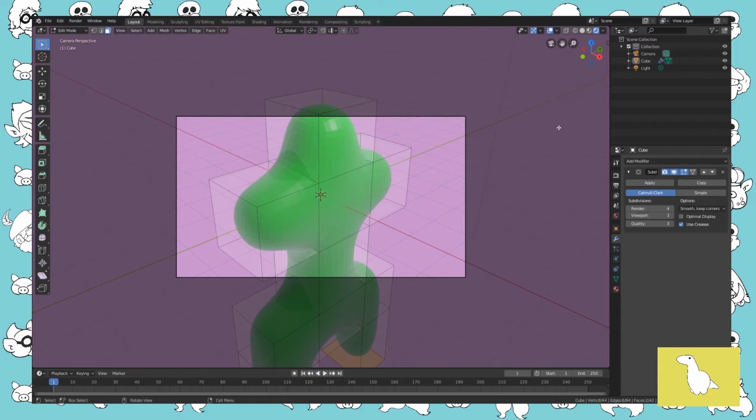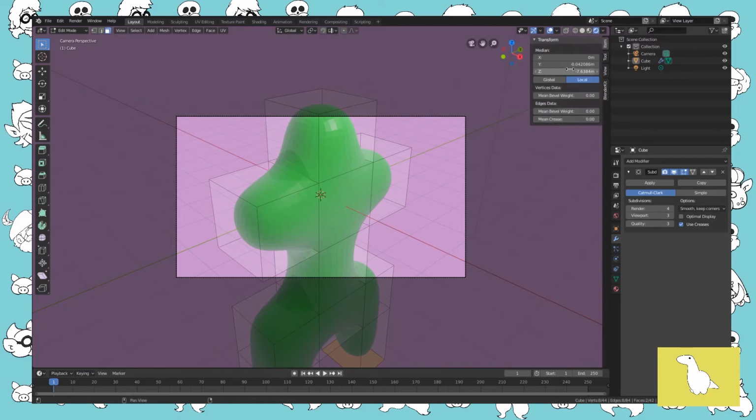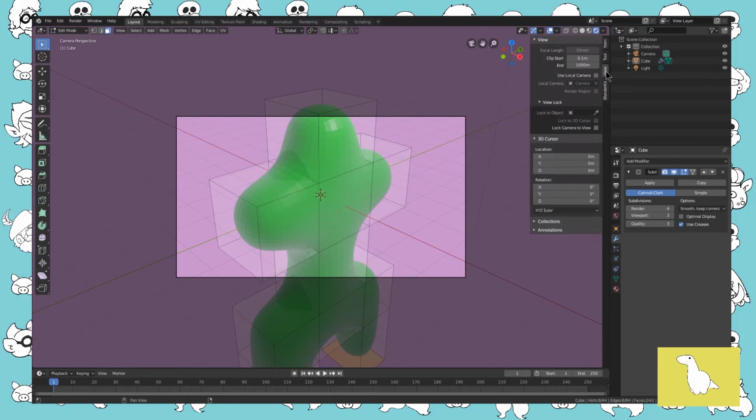So let's get a few extra bits going. One of the most helpful shortcuts is N. N brings up this lovely little toolbar here. And if we go into View, we can put on Lock Camera to View. Really, really important: N brings up the toolbar, View, Lock Camera to View. And you see the frame around the camera goes red. What that means is if you move the camera now, with your camera shortcuts on your mouse wheel, it will move the camera in the scene as well.